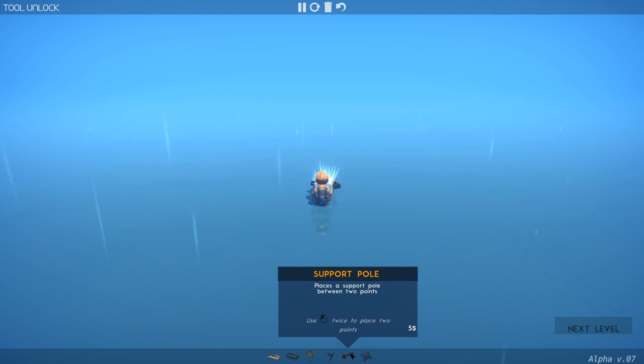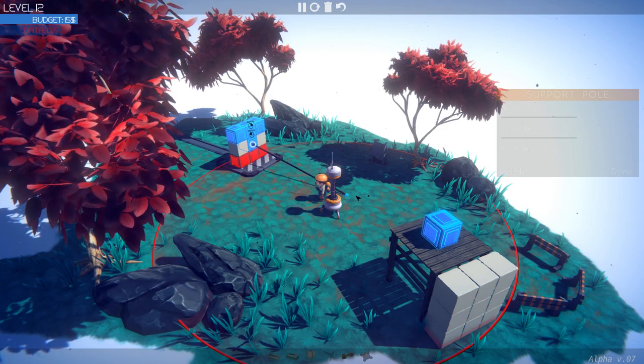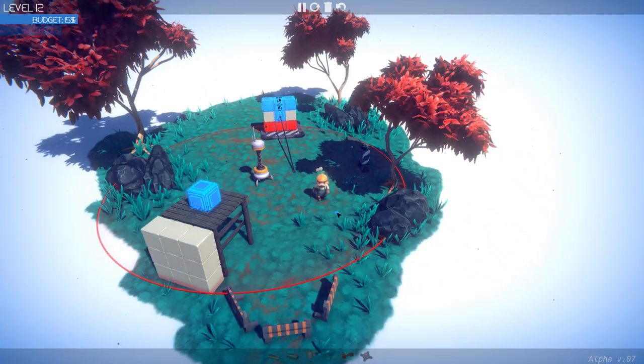Places a support pole between two points. Use left click twice to place two points. What is that? So if I do this, and I do this, something is in the way. What? My body is in the way.